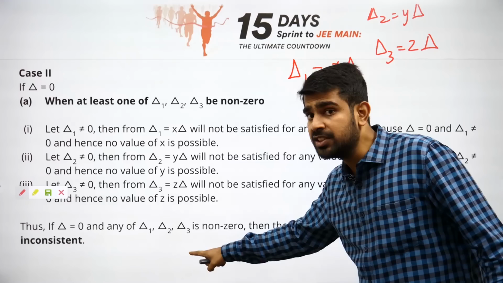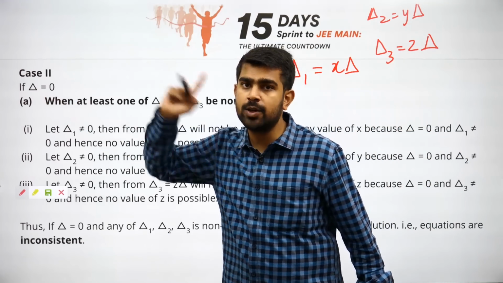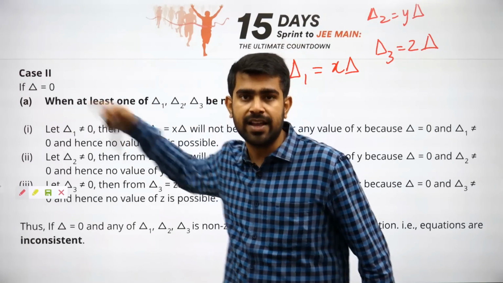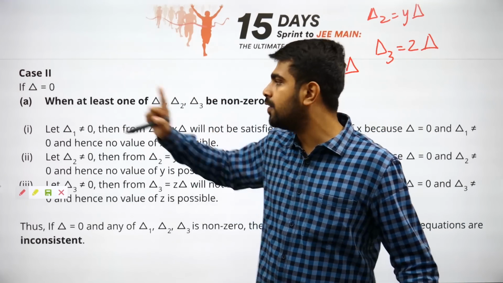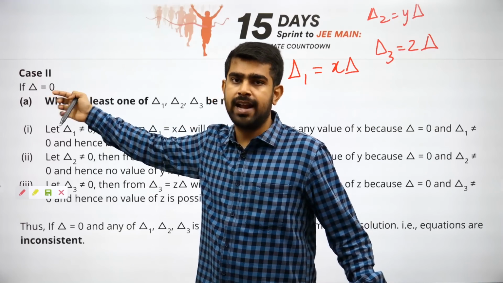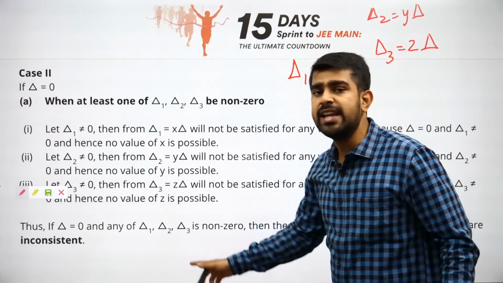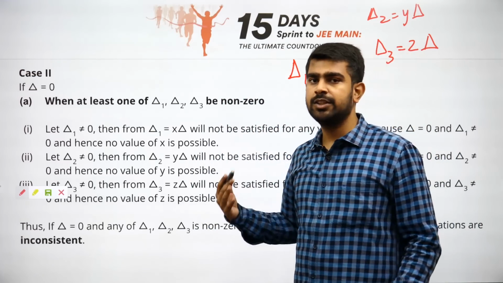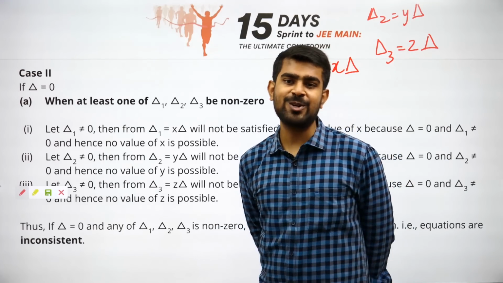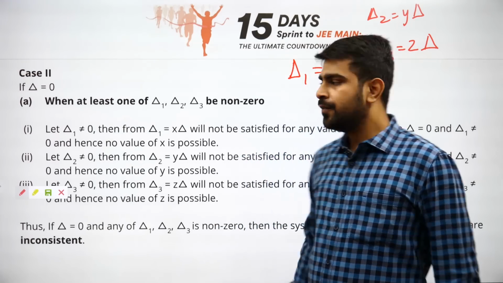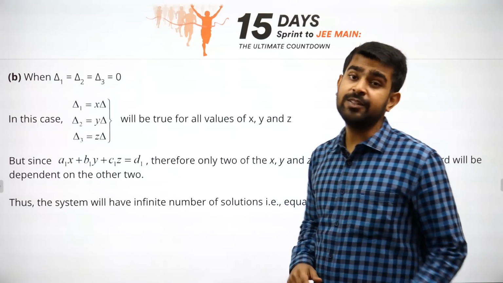But guys, before you come to this condition, what is the previous one? The previous one is delta equal to 0. Think about that first and then come here, not the other way around. Always come from delta equal to 0 and then check this. That is the procedure to follow. Now, if any one of them turns out to be non-zero, then you have no solution and the system is called an inconsistent system. Is that fine? So now we will move on to the next part, which is the infinite solution case.